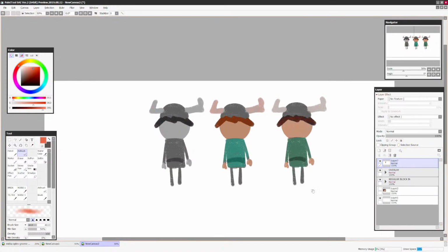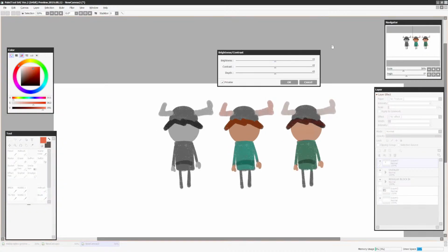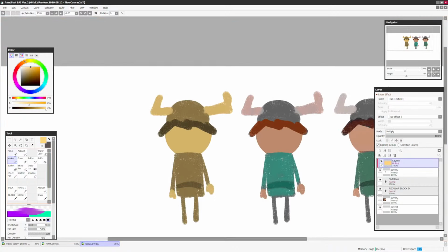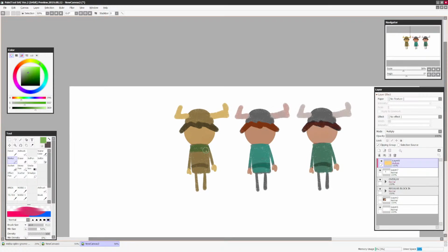It's through a multiply layer, actually. But the thing is, your base has to be pretty bright in terms of local colors. Then you set it to multiply, but as I said, the base needs to be pretty, what do you call it? Pretty light.